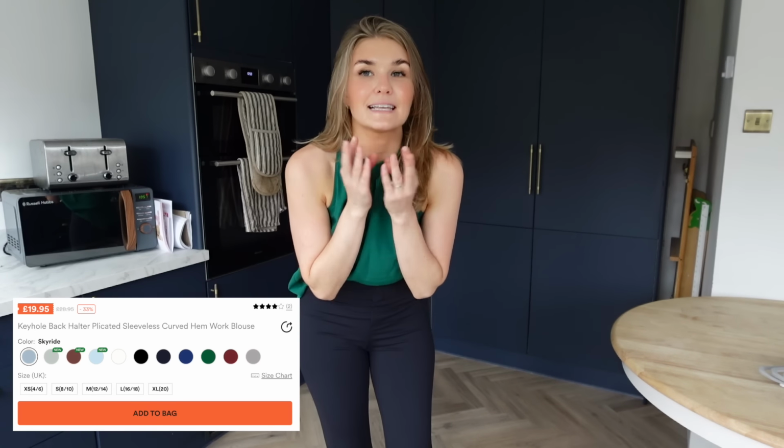I still have that top one on underneath because I didn't want to go get a bra. And to be honest, Halara have actually surprised me with this because I find that they specialise in leggings and gym wear and trousers. The tops are generally more standard, just these kind of ones that I had, very basic and really good basics. They also do really nice dressy ones, which is good.